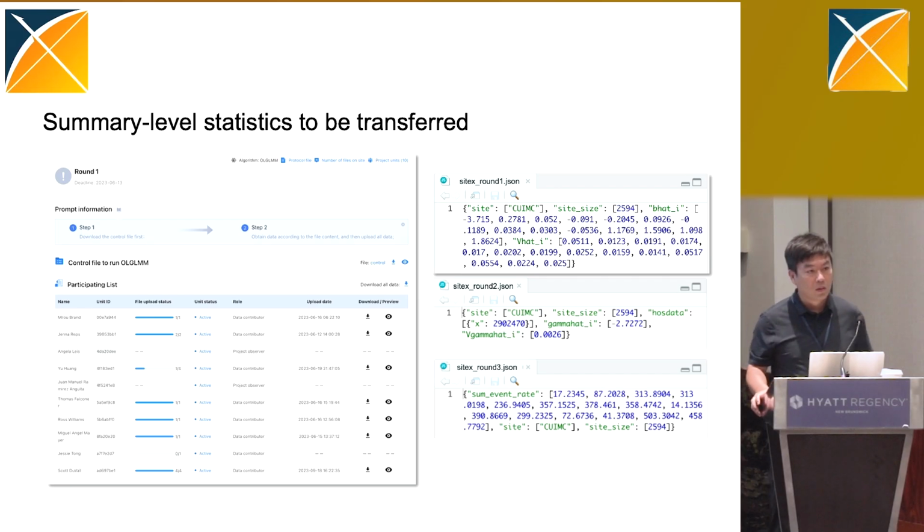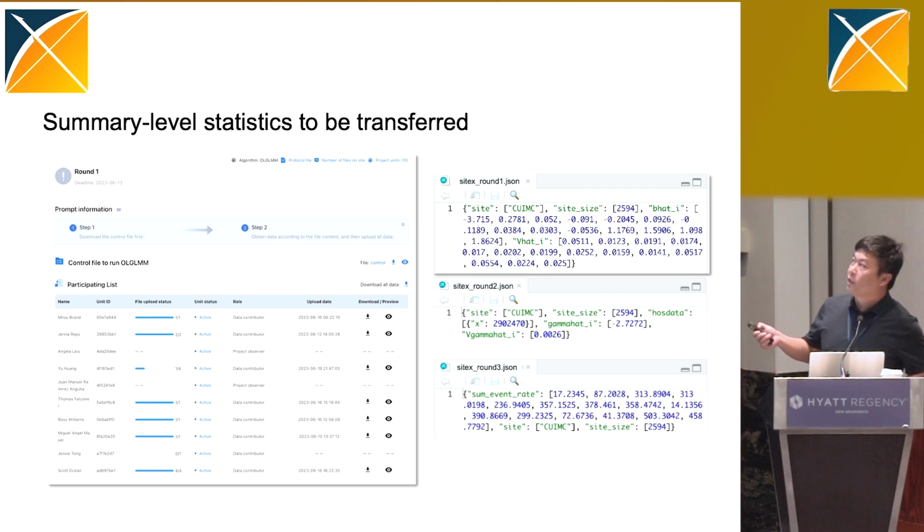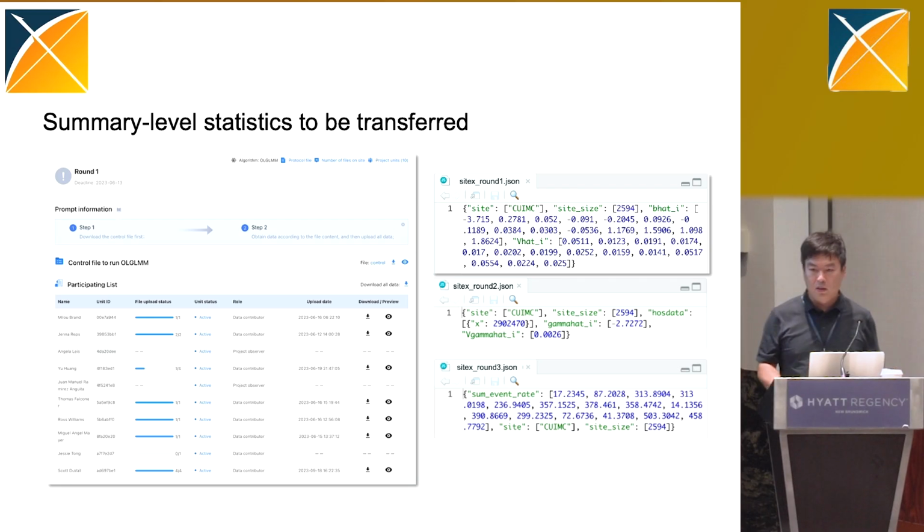So you didn't talk about what is exactly being communicated. Are you just passing gradients, accumulating them, and again updating the model? Yeah. So what it looks like is like this. But depending on the algorithm, for linear mixed model, we are communicating a P by P matrix. P is the number of predictors. So say 200 predictors, we are communicating a 200 times 200 matrix. And for federated logistic regression or federated Cox proportional hazard model, we are sharing some gradient information. So it's a better algorithm than meta-analysis.